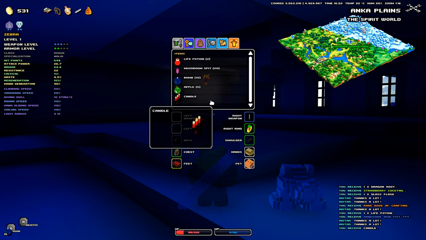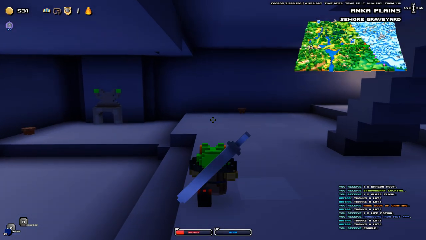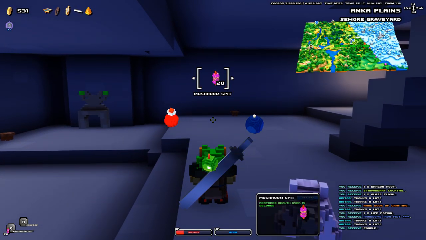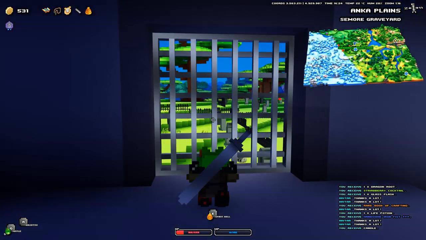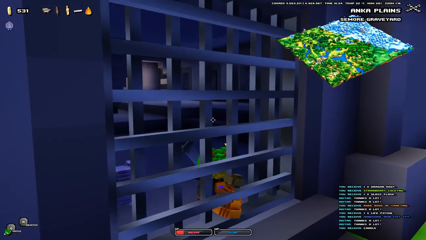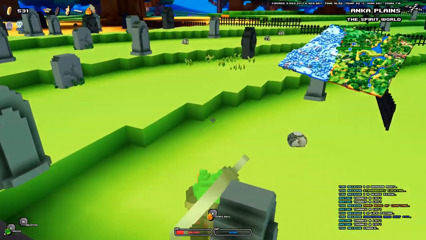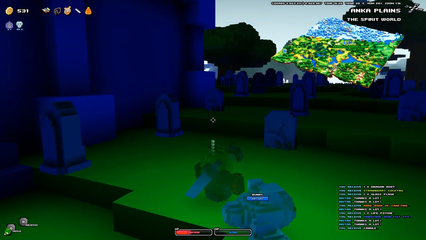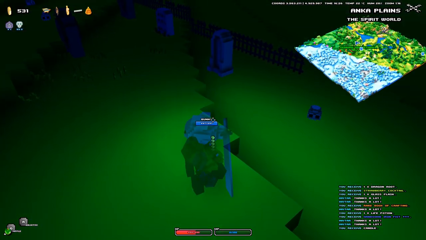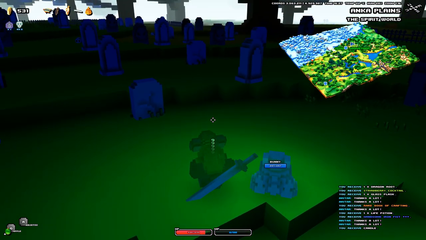Oh, the candle's an item. Okay. So if I go like this, I mean, it's not available in my quick select. So I don't know what the deal is with the candle. Maybe you guys know. If you do, feel free to let me know. Anyways, we gotta go back into the spirit world so we can just go right through like that and eat a spiritual apple. Very cool, isn't it, Mr. Bunny? All right, well, that was cool.